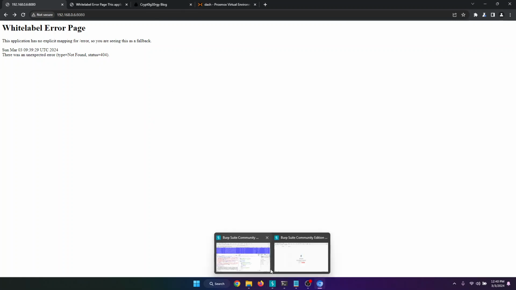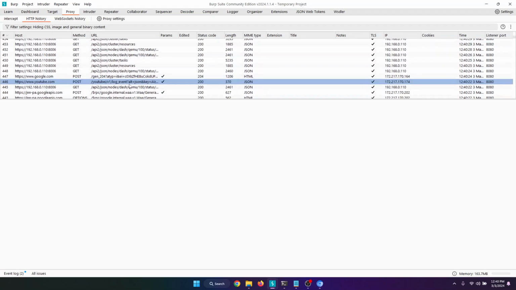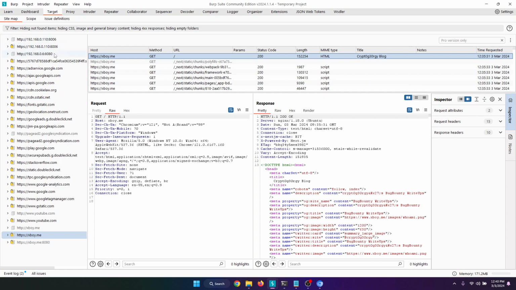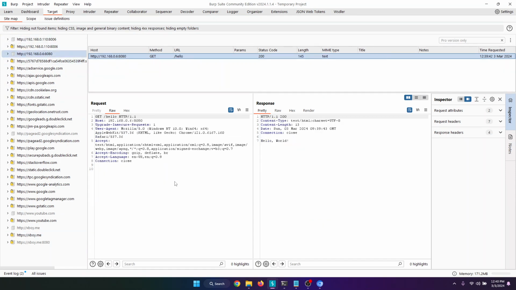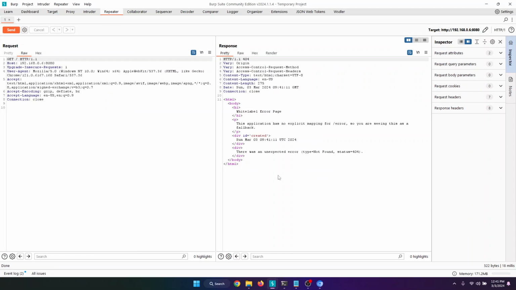So let's go to Burp Suite, to the history, and let's use the target. Here is the IP. Send this to repeater. The first thing we do is try to enumerate the web application. Here we have used this error and found that we have a Spring Boot application. So where do we proceed from this?